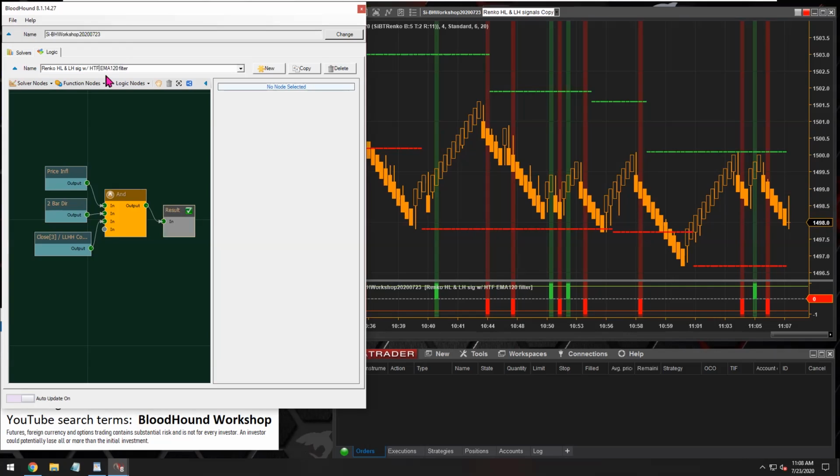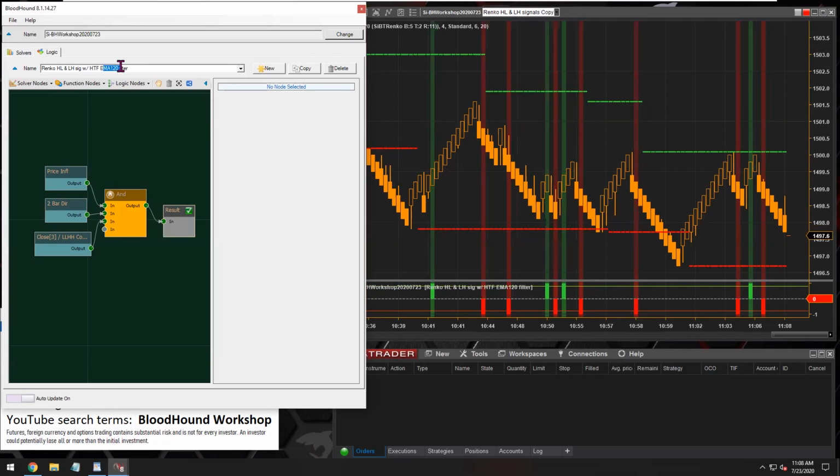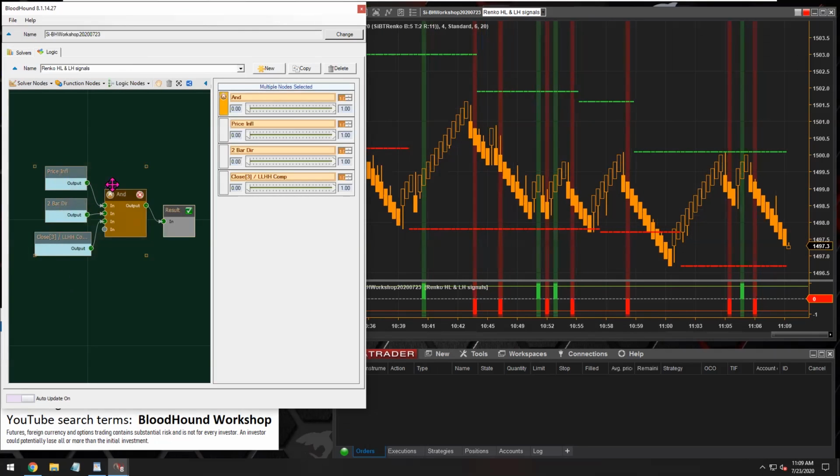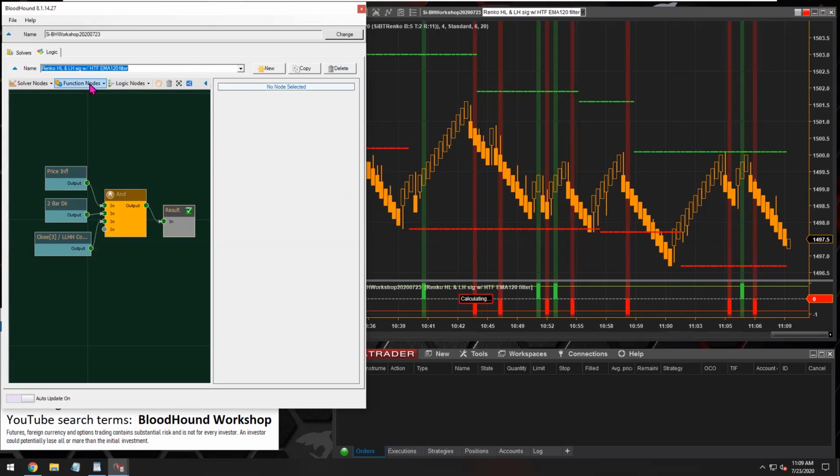All right. So what we're doing is we're adding a higher time frame EMA 120 filter, right? So we now have two systems here. We have basically the baseline system, and we made a copy of this so that we can then go in and make a modification of it.